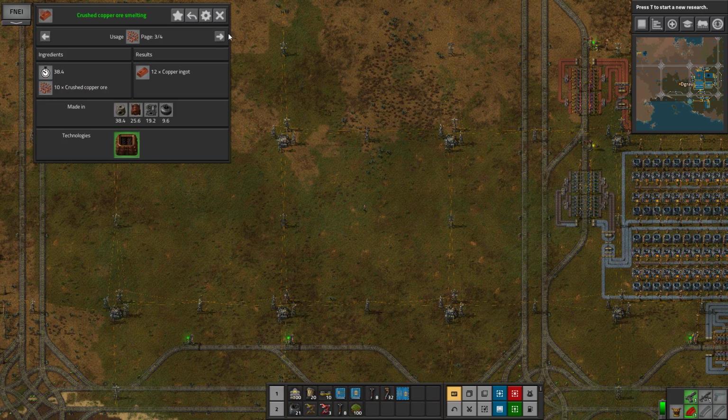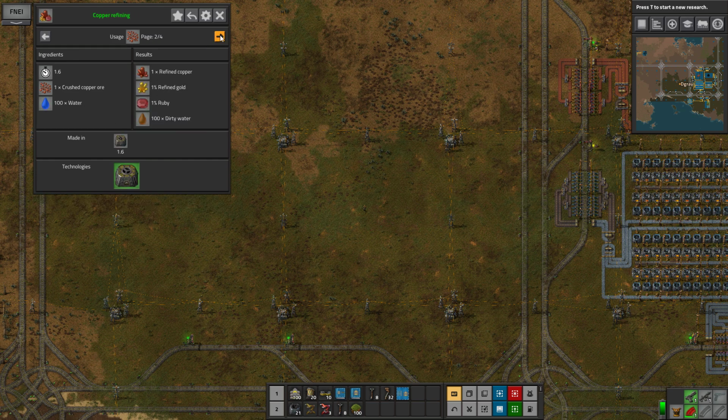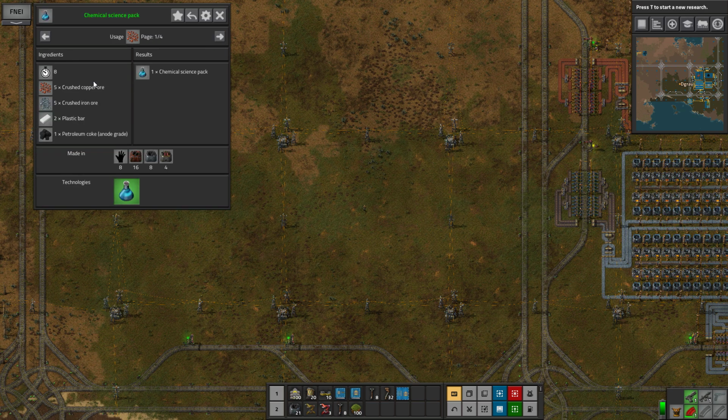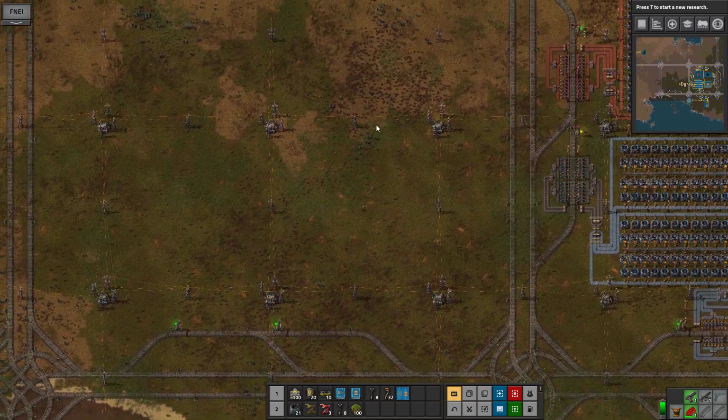So look, this is going to be used for more than one thing. It's also needed for the science pack, so we want to add it all to the network since there's more things we want to use it for. So let's get the setup up and running.